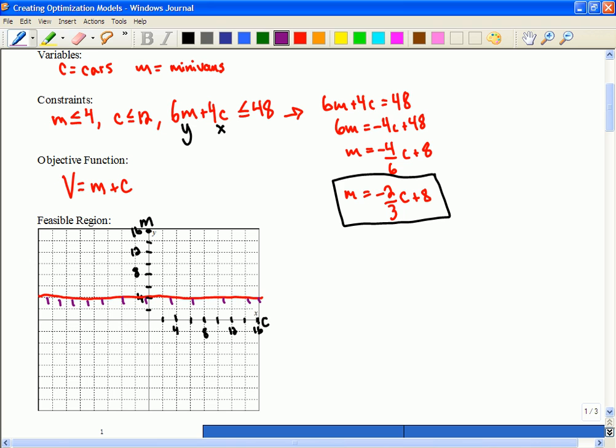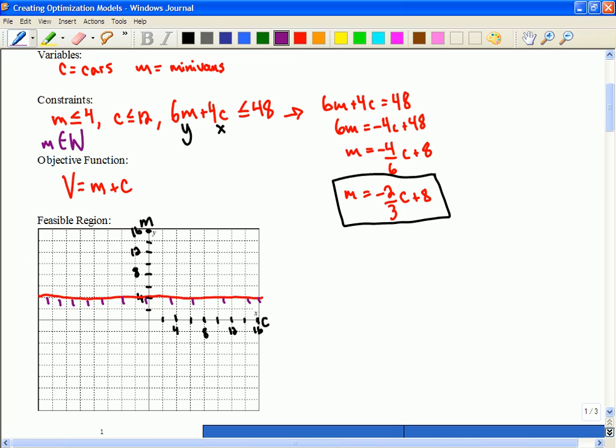Now, would it make sense for us to say, hey, go all the way down here? How come? Good. It's negative, and then the other problem is we can't take fractions. Somebody said it's got to be whole numbers. So we should write that in here too. We only want whole numbered minivans in our answer.